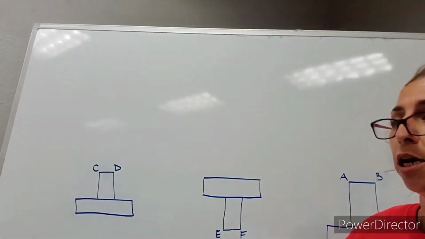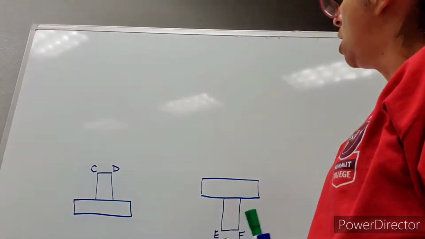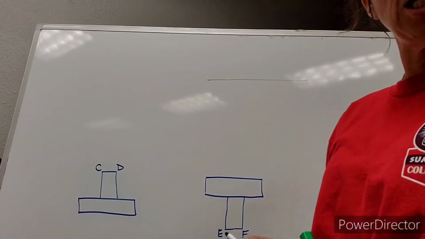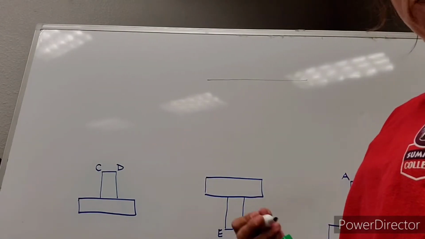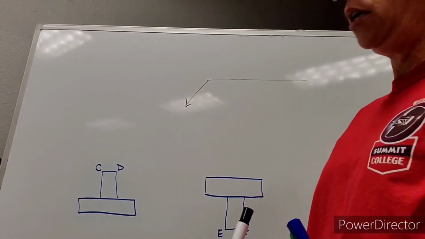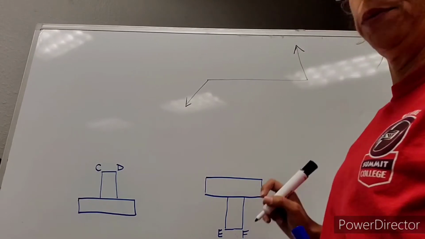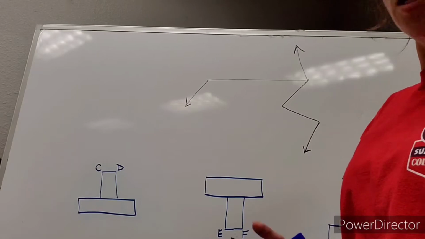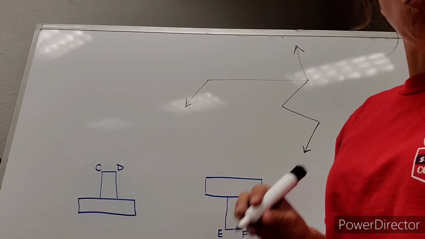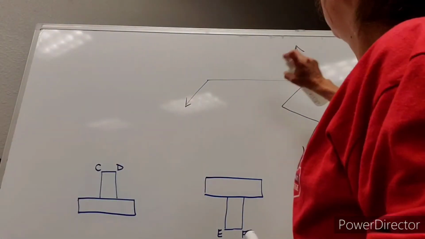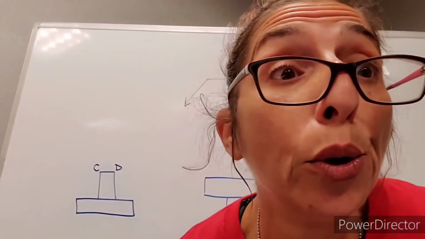Okay, so the first thing we need to understand is, well, how do we make a symbol, right? All right, so we have to have what's called a reference line. The reference line contains all of the information necessary for the welder to perform a weld. Now, the arrow can go down, the arrow can go up, and the arrow can even zigzag. Okay, and it points to the area that needs to be welded. Okay, pretty cool, right? Well, it gets even better. Now that we get this, we're going to get a whole lot more.